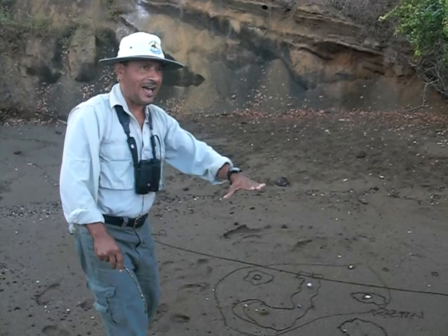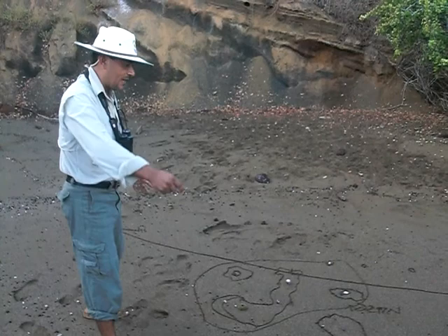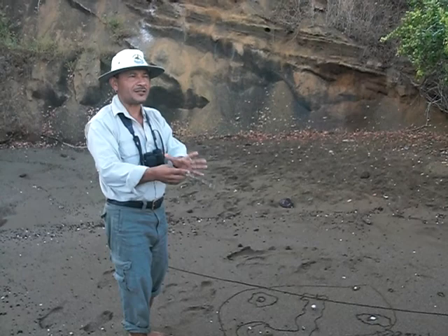The islands are heading that way, and according to scientists, the islands will disappear in about 9 to 12 million years, because they are walking toward a collapsed area. Erosion will also take place and erode away all the rocks. And since the hot spot is permanent, new volcanoes will form, because the Galapagos are oceanic islands — born in the middle of the ocean.